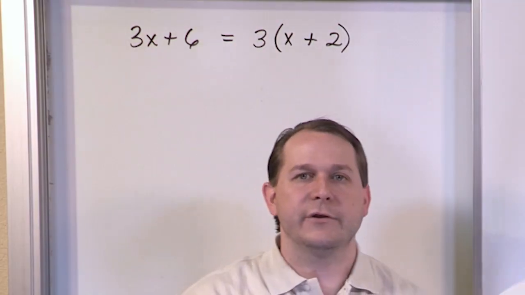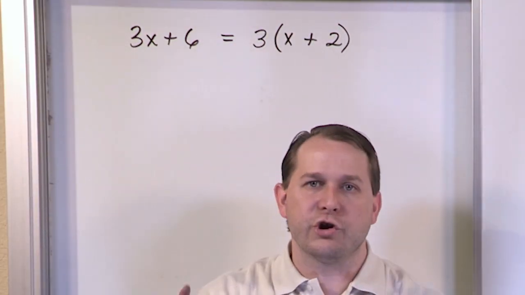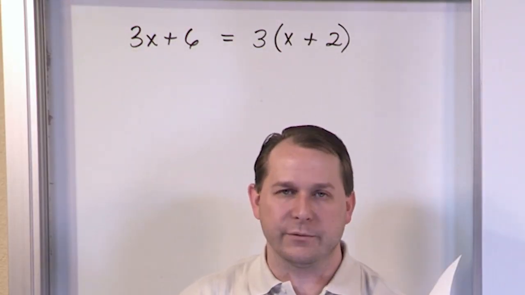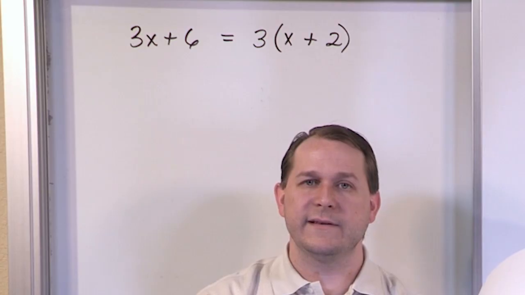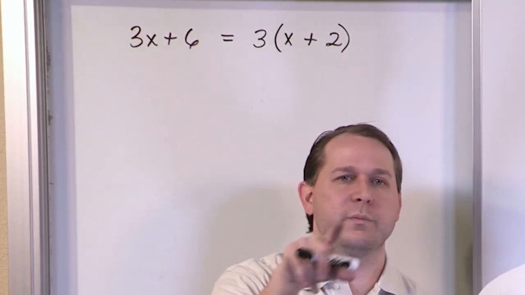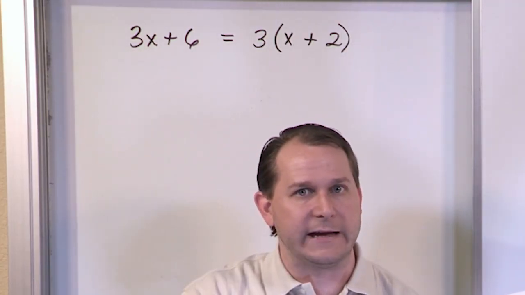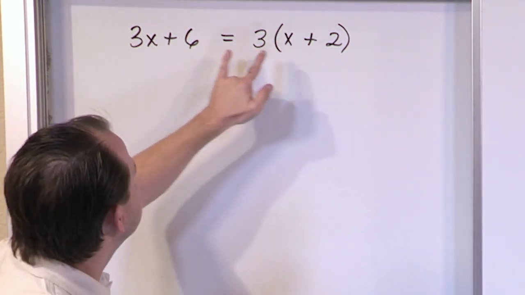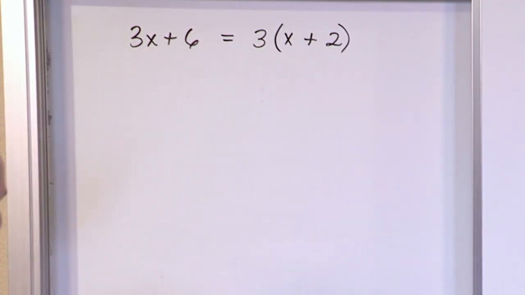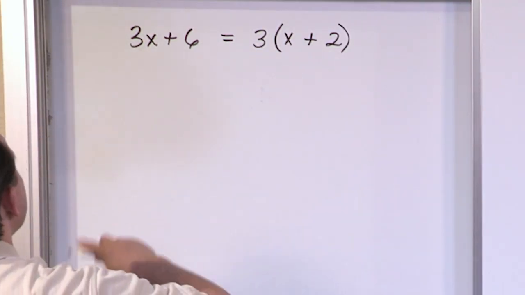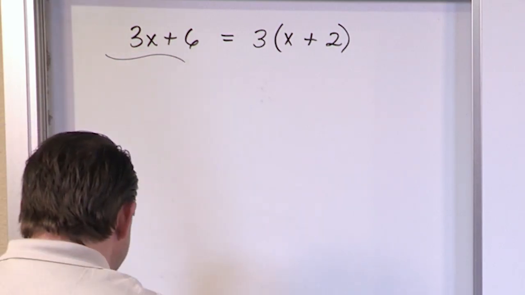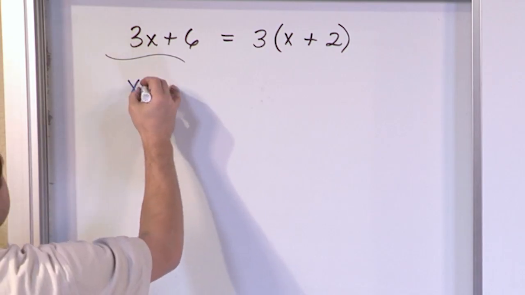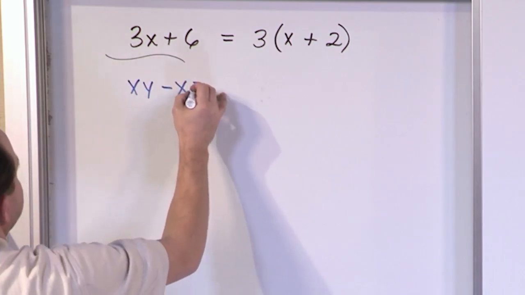So when you factor an expression, you're looking between your terms, you're trying to find out what's common, and you're trying to reach in there and pull everything common out. And then whatever's left over inside the parentheses has to make sense so that when you do the reverse multiplication again, if you do it, check it, you're going to get back what you started with. That is factoring, right? So let's do a million problems here to make sure you understand, but that is the basic concept. What if I have an expression, x times y minus x times z?